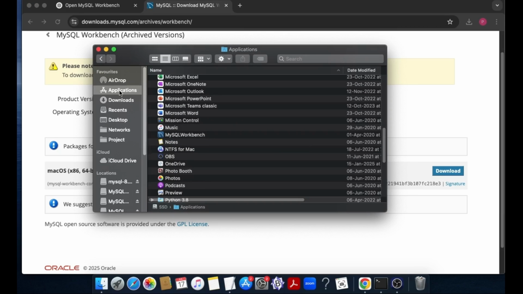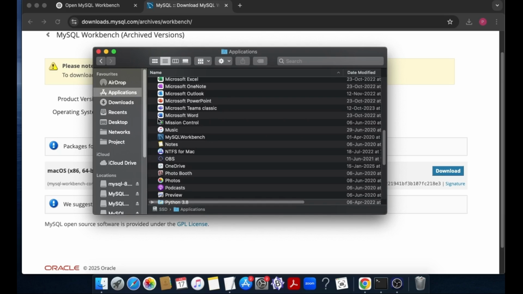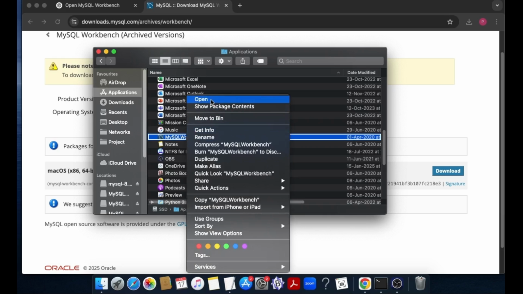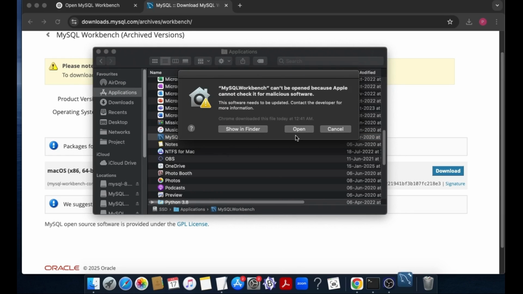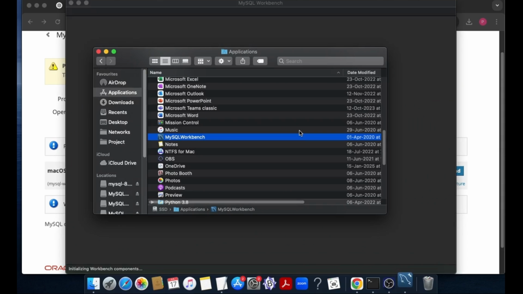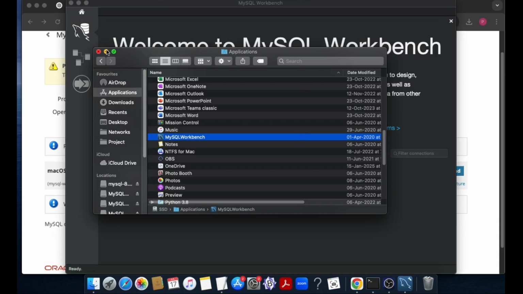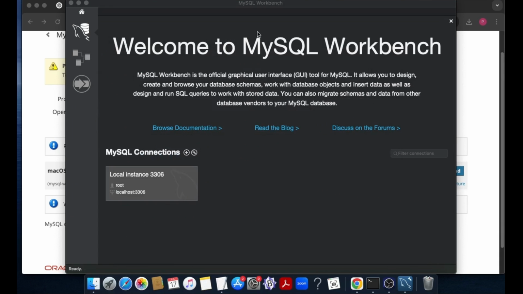In Finder you need to select Applications and choose the software which you are trying to open, and you got that error earlier. So in my case it's MySQL Workbench. Right click on it and select Open, and you'll be getting the exact same warning over here, but now we are having an extra Open option. Click it, and as you can see, now the application has opened successfully without any issues.